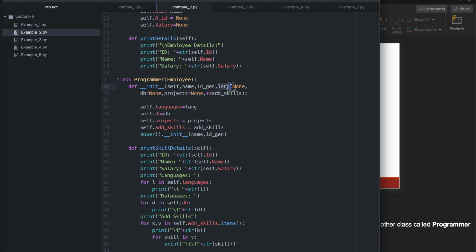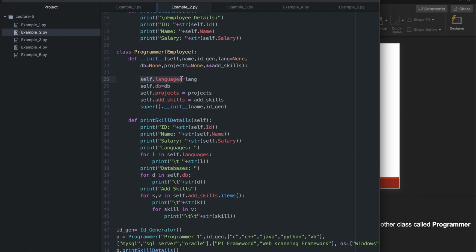So we've added lang, meaning the languages that they know, DB, the databases that they know, projects, the projects that they worked on, because it's a programmer at the end of the day, and then add skills, meaning any extra skills that they have. And we've added the double asterisk, which means that it is keyworded and we can have an unlimited number of skills.